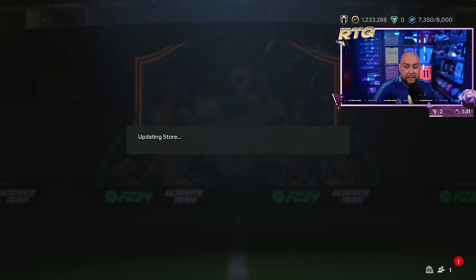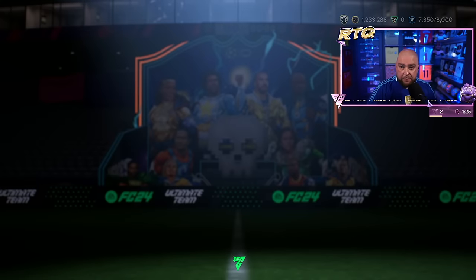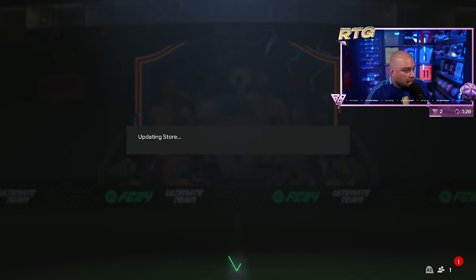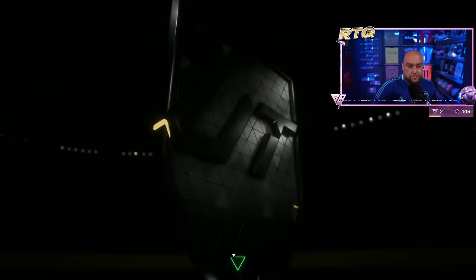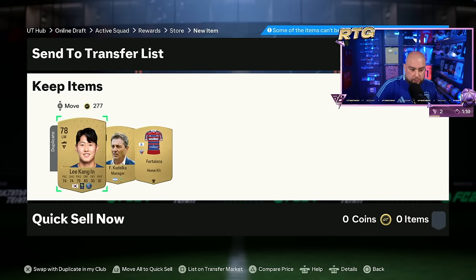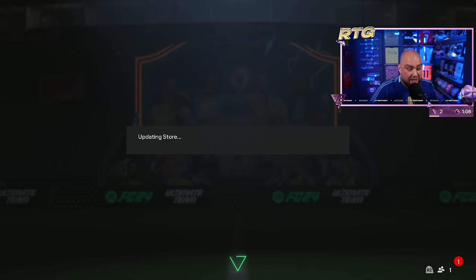A 50k pack, that is solid. So free draft, 15k. To that, right, goal. Oh, and we've saved all them players as well, guys. Apart from them two. We'll get rid of them. We don't really want them. Right, goal pack. Give us Schweinsteiger. Nice. Easy as. Not bad. 50k pack's good, isn't it?